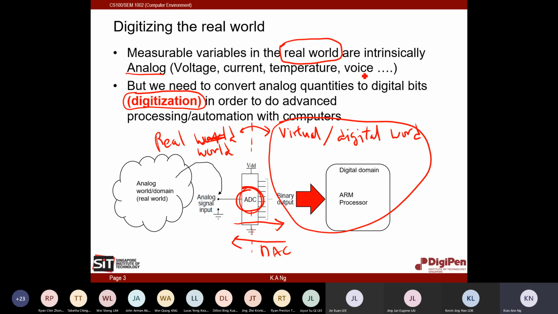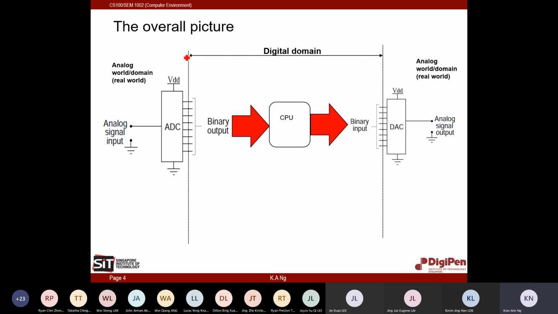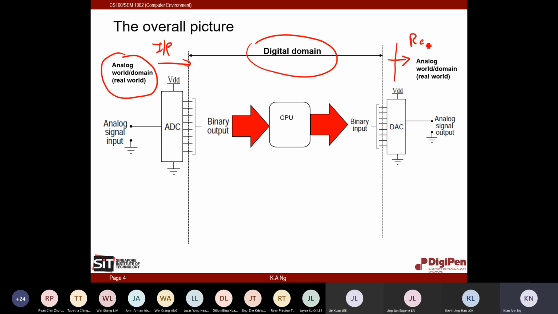And computer scientists, they only work in this world, right? So take note in mind, right? So indirectly, you're learning something very valuable. Okay. Actually, this is what I talked about just now. So A to D is the window into, right? This is the input. The real world or the analog world into the digital domain. And then this is the door that goes out, right? Goes out to the real world again.